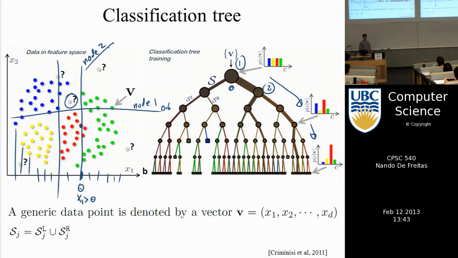And you keep making these decisions, passing the point further and further until the point arrives here. When the point arrives here, your answer is this histogram. Your answer is, okay, for that test point, it's most probable that it will be red, and the exact probability that it will be red is whatever the height of that red bar is. Okay, so we actually give you the probability of the point being of each class.